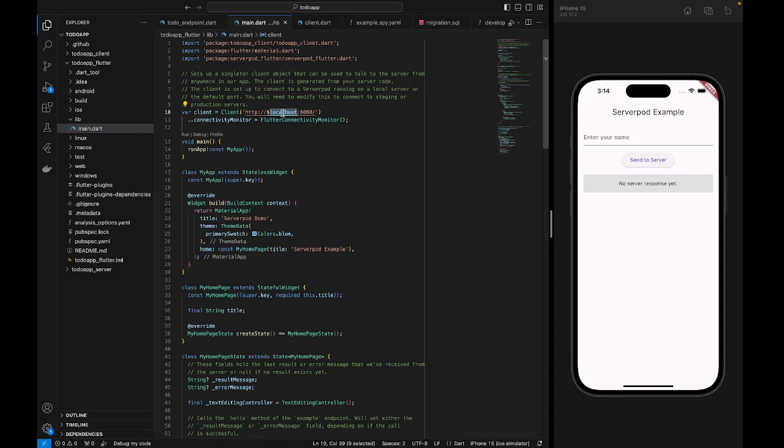So if we are running in Chrome or iOS, this localhost is fine. This works just fine, no problem.